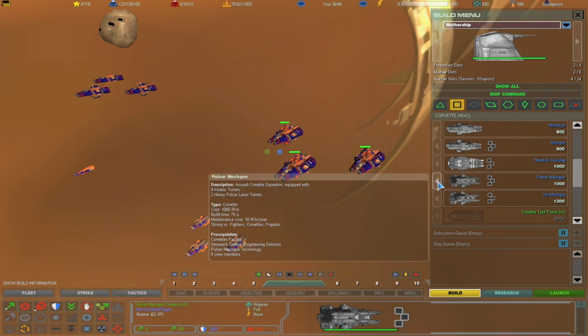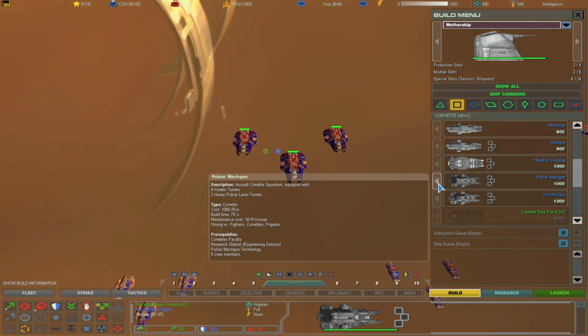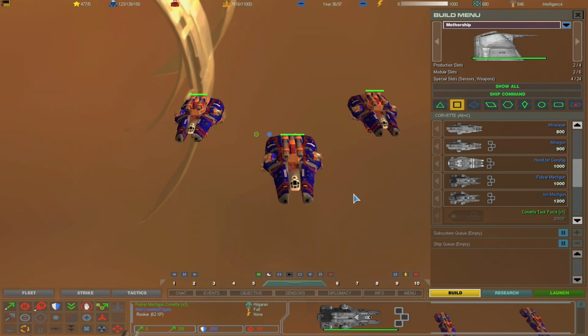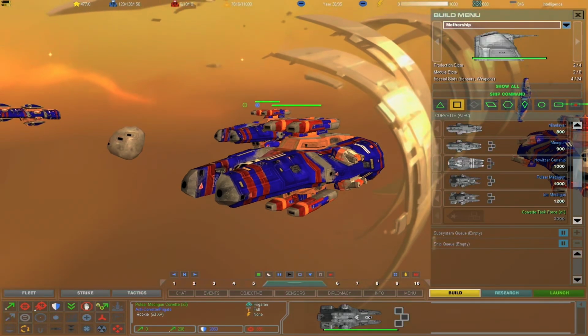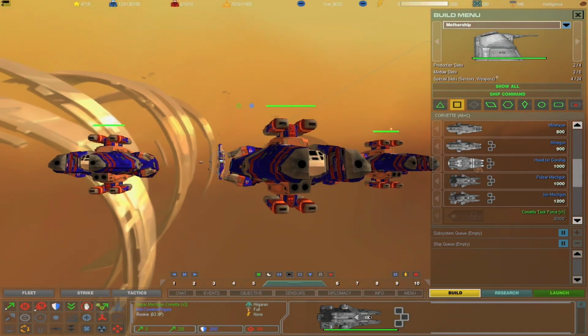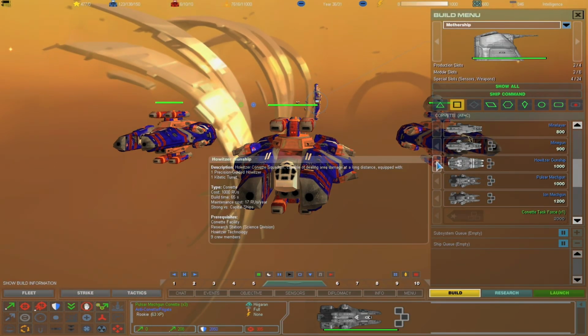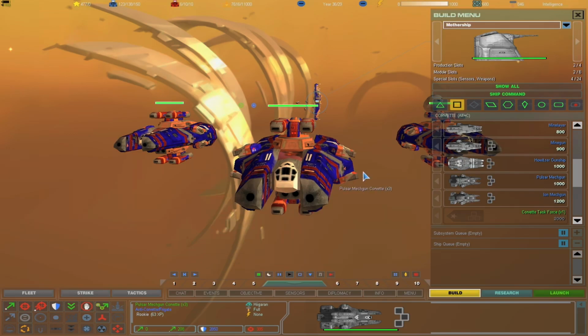Anyways, let's see. What are the requirements? So prerequisites is Corvette Facility, Research Division, and Engineering Division. So you have to have level 3 Research Tech in order to build these guys. Pulsar Mechagon Technology, and 9 crew members. I would actually boost that up to 12. With this many guns, I would assume it would take 4 crew members to man all this. Maybe even more, but that's just me being observant. I understand they kept it at 9 because they wanted to keep all the Corvettes synced. But cool.